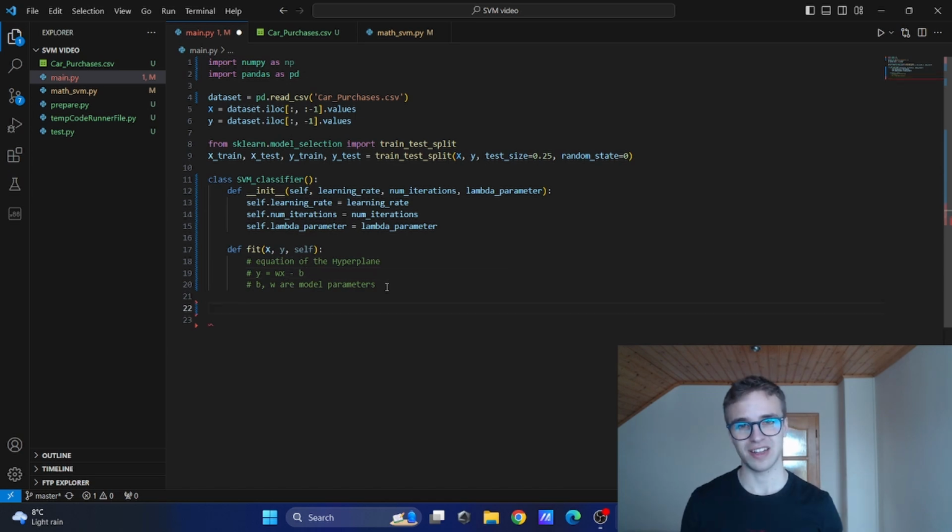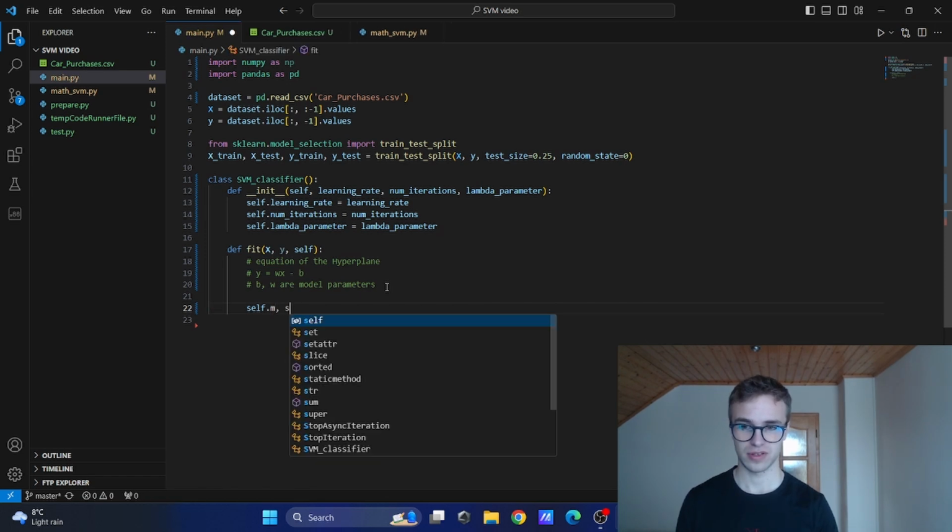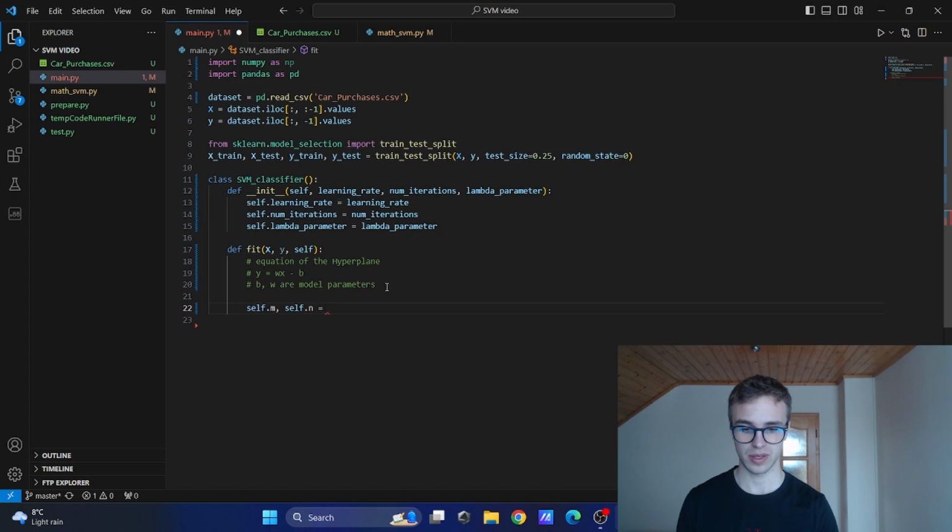This class doesn't know what our data looks like, so we need to define some interface that will get the shape of our input dataset. So self.m and self.n will be the x train shape.